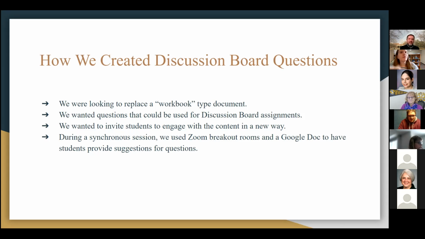The first semester I did it before we created the OER resource. So the students kind of knew what they were looking to mirror with that workbook, although again, the questions are actually quite different than what the workbook has. And then I did it again in the second semester when they were already using the OER resource, to help them be part of the OER resource project, and also get them to engage with the content in a different way. Because if you're thinking about what kind of questions you would need to think through to understand if you understand the content, it's a different way of thinking about things than just responding simply to the discussion board questions.